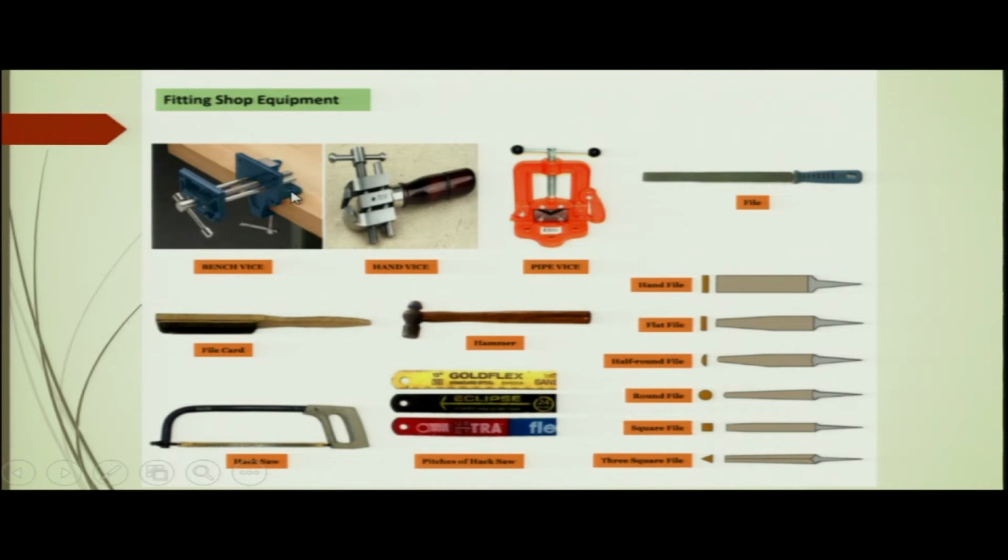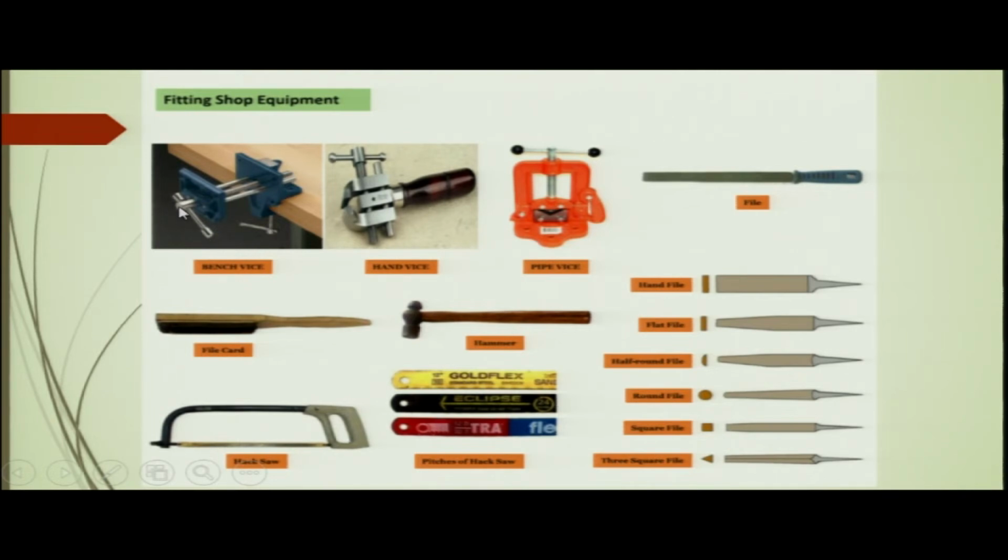Okay. So, all these equipments which are shown here in this slide, these are used in the fitting shop. All right. Here is the vise. So, this is called the bench vise because it can be fitted in a bench, on this table in this particular case, and in that case this jaw is fixed and this jaw can be moved on the lead screw that is here in the middle, and those two are the supports.